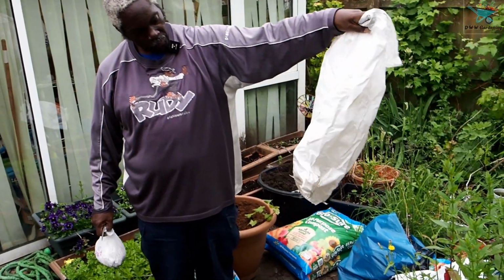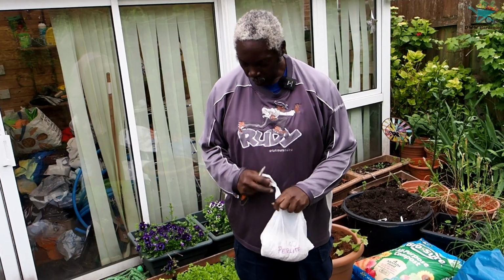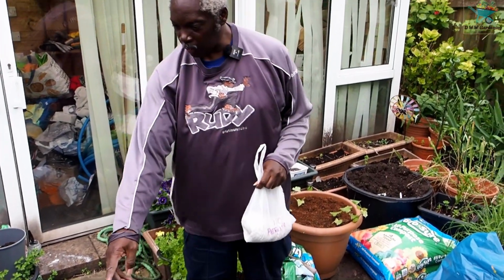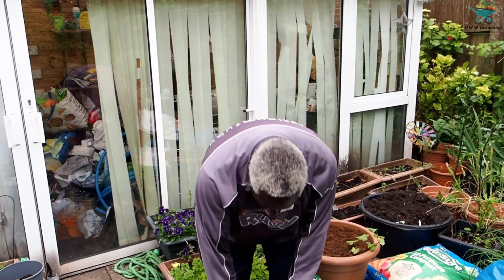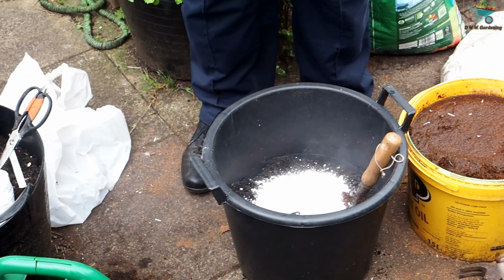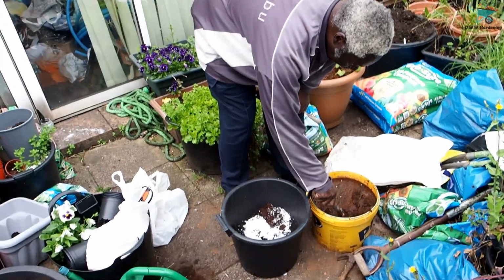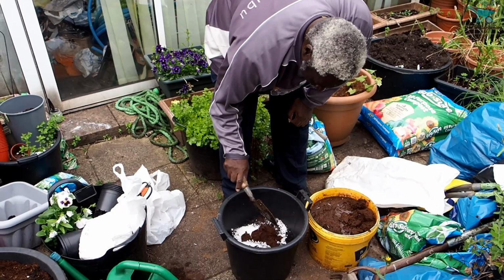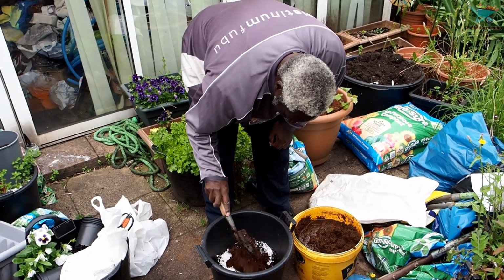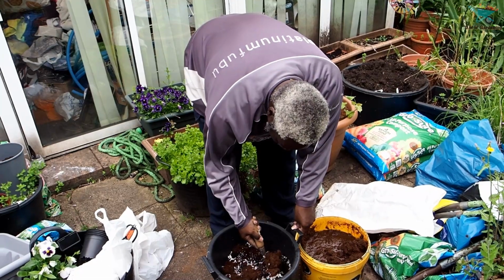Right everybody, so you see I've got a few holes in the bag. You don't need a lot of holes in there because it's all going to be compacted. So in this bucket I've sieved some of my old compost from what I used last year. Into that, put in some perlite, and then I'm putting some cocoa coir. This is just to help keep some of the moisture in, and then I'm just going to mix this in as best as I can.